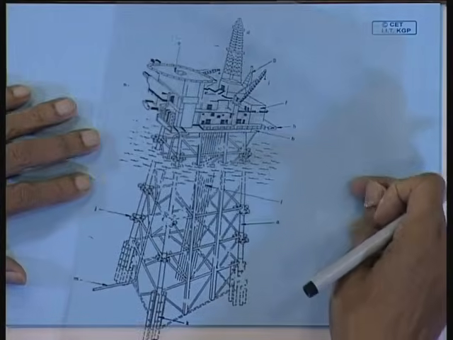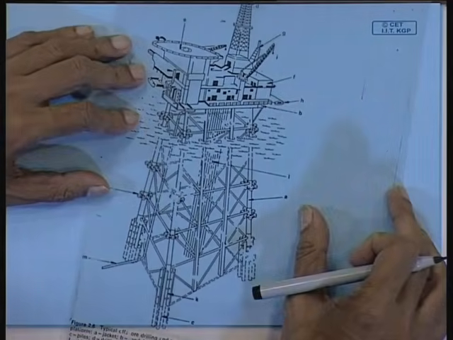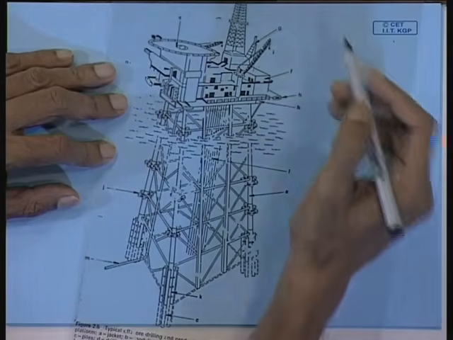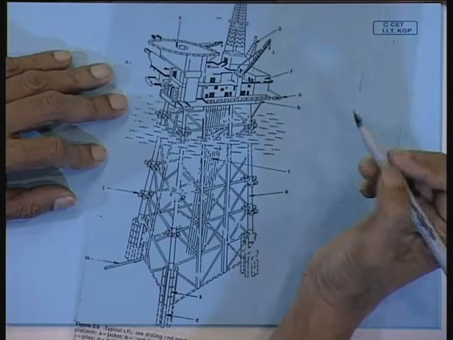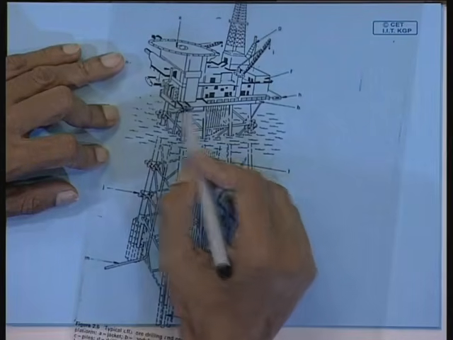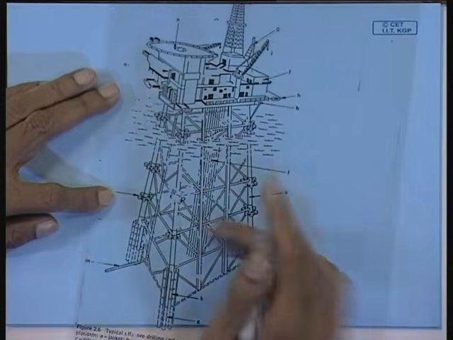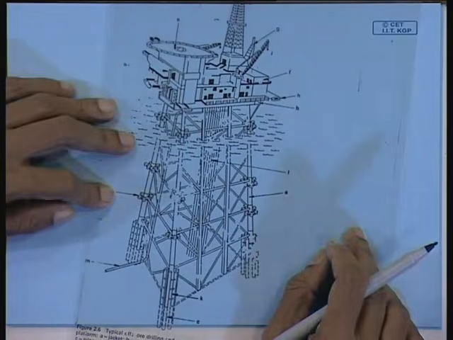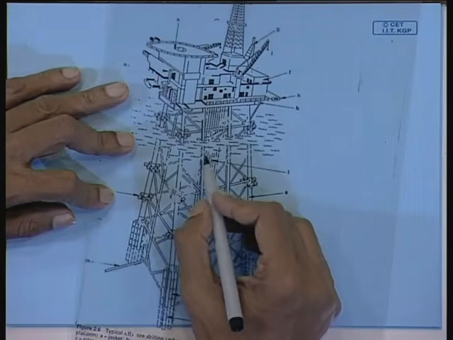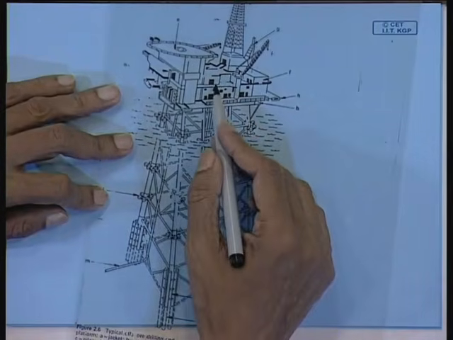Now here I think you can see this. Here is a picture of a jacket platform. This, of course, I have taken from a slide. Now here you can see the various components. This is your derrick, and the heli deck is here, and this is the deck house, and this is supported on a truss. This is a three-dimensional truss, and here you can see that there are a number of conductor pipes, that is the marine risers, which take your oil from the seabed to the platform top.